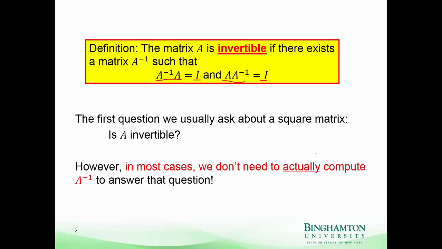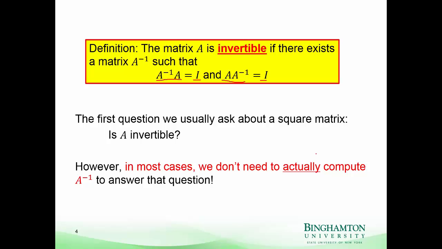Now, to actually figure out if A is invertible, one thing we could do is, in the next set of notes, we'll learn how to actually compute the inverse. And so one way to find out if it's invertible is to actually try to compute it. And if it works, then we say yes, it is invertible. If that computation fails, and we'll see what we mean by that failing, it'll be similar to a failure in doing elimination, then we'll say A is not invertible.